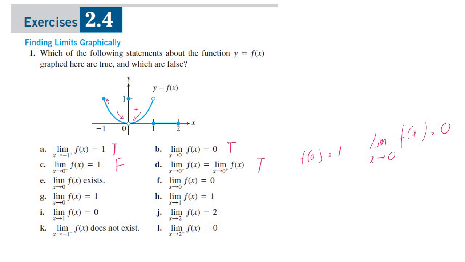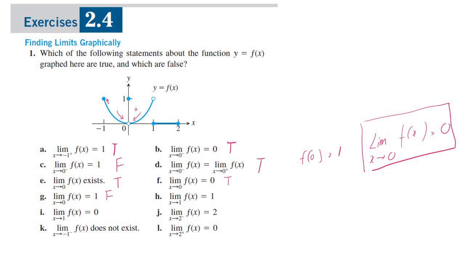So let's look at E. As x tends to 0, the limit of f(x) exists. This is true, and we proved that the limit of f(x) is equal to 0. Then let's see, the limit as x tends to 0 exists, and this is also true. We proved that the limit as x tends to 0 of f(x) is equal to 0. Let's look at this: limit as x tends to 0 of f(x) is equal to 1. It's not correct. It is equal to 0.